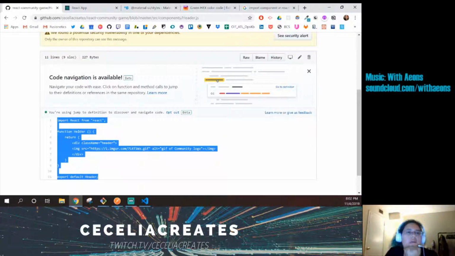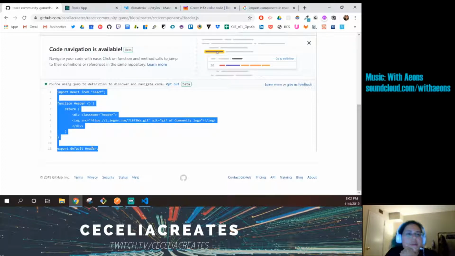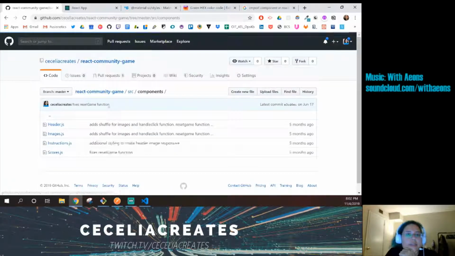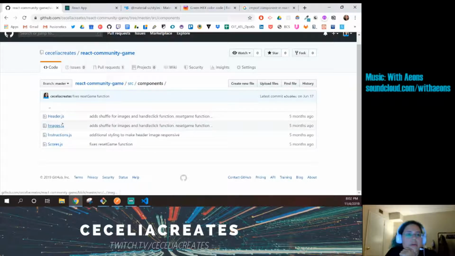Let's see. So I export default Header, and then I go back to my components and go back to the actual app.